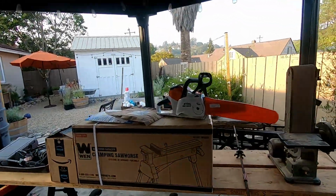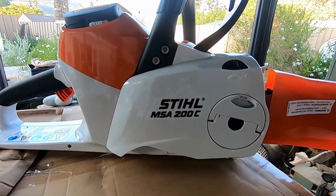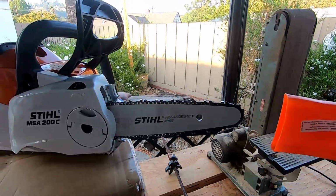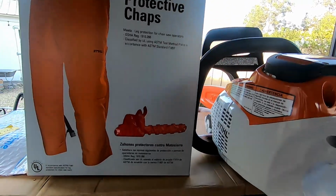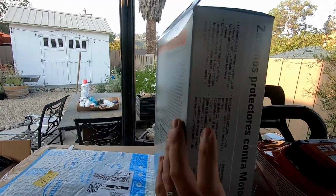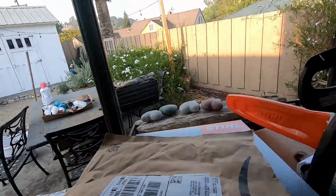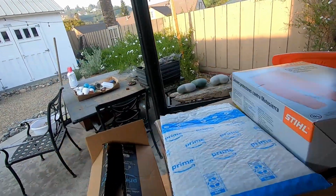It's like Christmas today. I just picked up this new Stihl MSA 200 C with, I think it's a 10 inch Dime Tip bar. So I picked up these chaps. I think they're like 12 layers of protection, something like that, but I'm gonna try them on. And what else did I get? I also got some gloves. Protect those fingers from getting cut off.